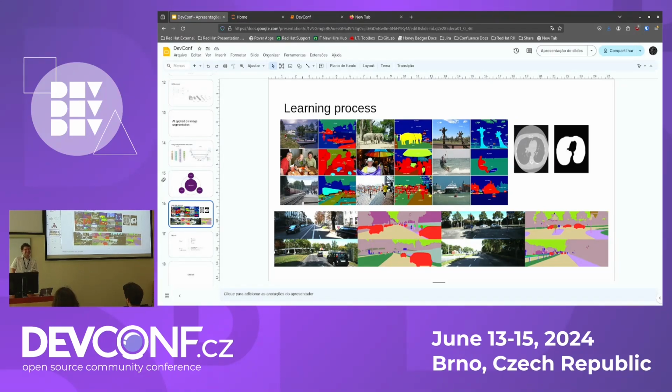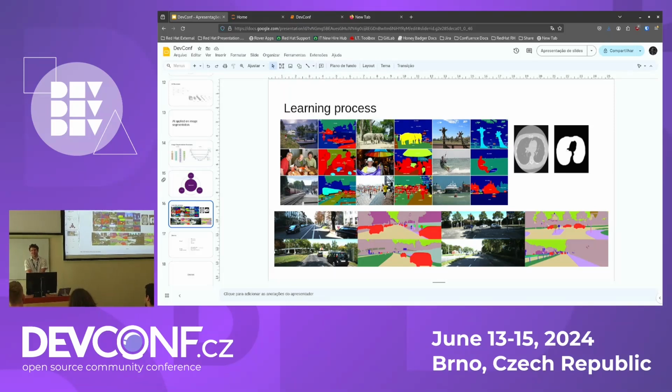Okay, that's a good question. The difference in time for training: if you input an image of, for example, 1,000 by 1,000, it's a very huge image, and it will take a lot of time for the convolutional layer to act over it.